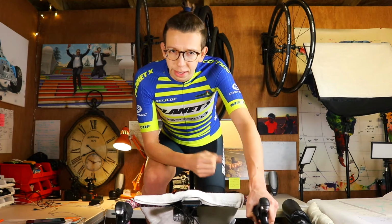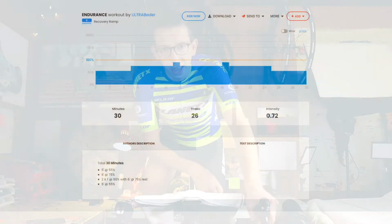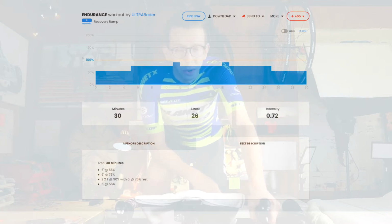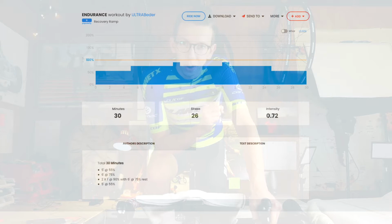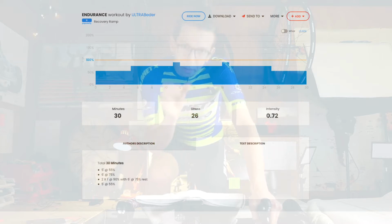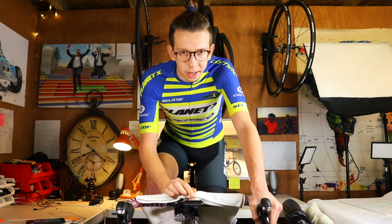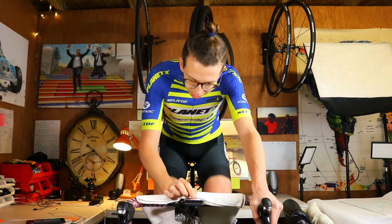What does it look like? We start 5 minutes in zone one and then have 3 repetitions of 6 minutes in zone two with 1 minute of zone three in between those blocks. Without further ado, we're gonna hit start and get pedaling. Here we go.